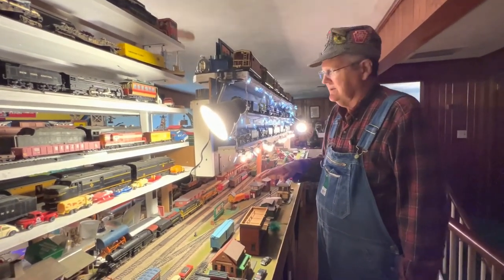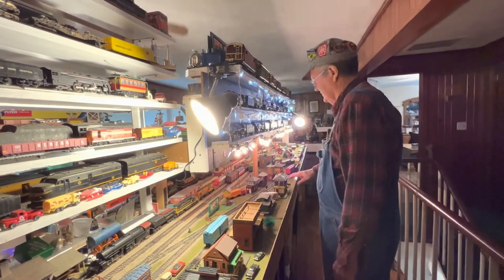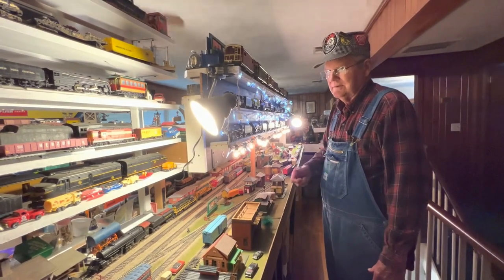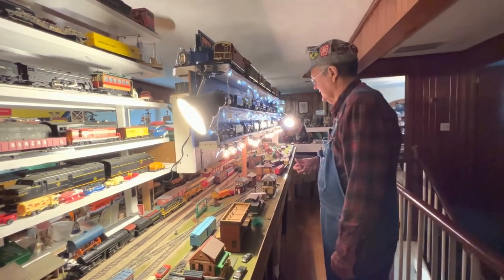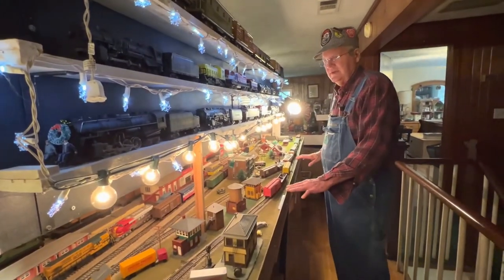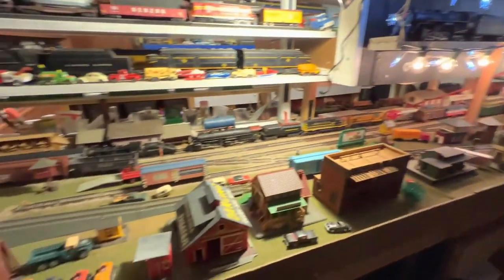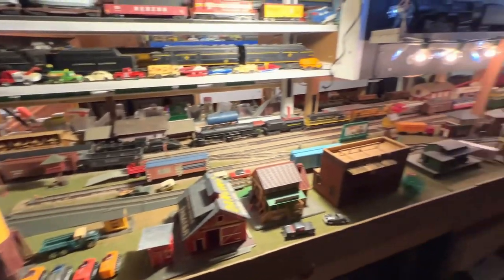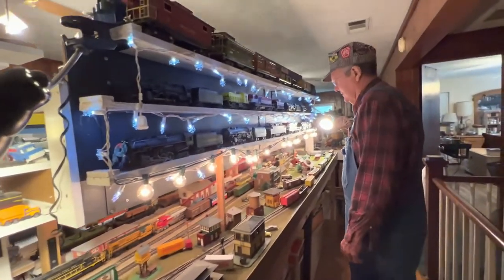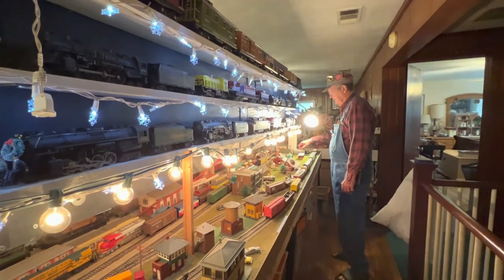So that's just a short overview of my switching layout, which I thought you would like to see. If I could just have a throttle that I can hold in my hand as I walk around, I would use it a lot more than I do. But it is what it is — it was fun putting it together. It was assembled out of cast-off stuff somebody gave me from here and there, another source. I put them all together, I made the lead — in other words, it was salvage stuff that would have gone in a trash pile. That's how I got the start to my switching layout, and I took it from there.